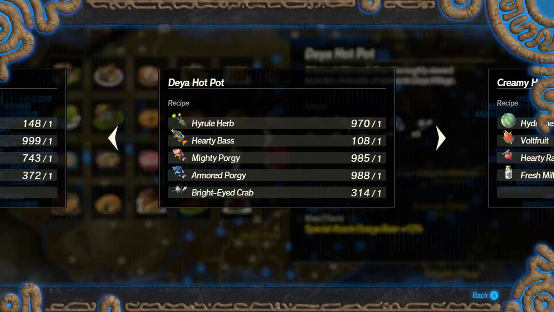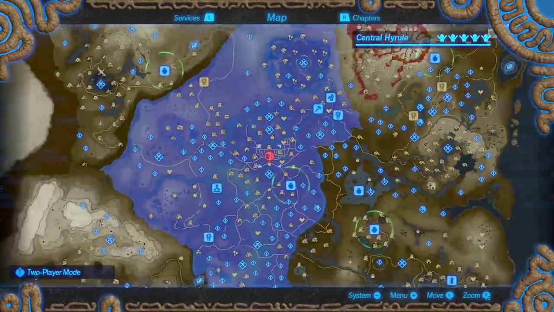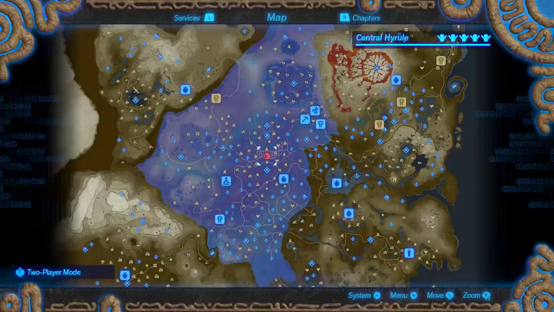But Hylian Herb, I feel like I always have max. Mighty Porgy is pretty much always max. Armored Porgy is pretty much always max. The only thing you really have to worry about is the Hardy Bass, and ever so maybe the Bright-Eyed Crab. However, if I'm not mistaken, this is the only or pretty much only thing the Bright-Eyed Crab is used for, so you tend to get a surplus of it, and it drops way more than the Hardy Bass does. If I'm not mistaken, Hardy Bass only has, like, literally one side stage that you have to use Mipha for only. It has, like, no other ways to really get it for the most part, other than just simply farming it off of the shop there that goes on rotation.